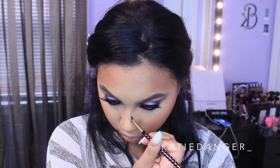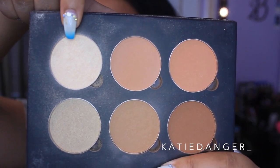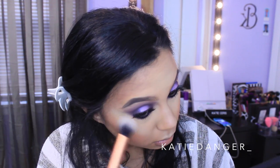So then once I've got my nose contour done, I'm going to go into another Anastasia powder. I guess this was the day of Anastasia powders. And this is Champagne, and it's just a highlighting powder. It's not super intense. It's definitely a little bit more on the subtle side.